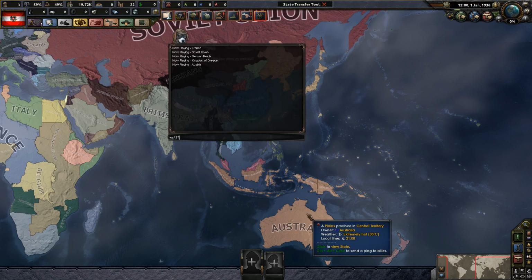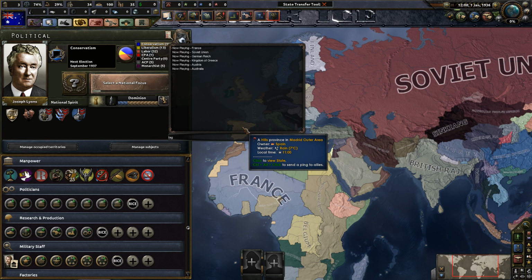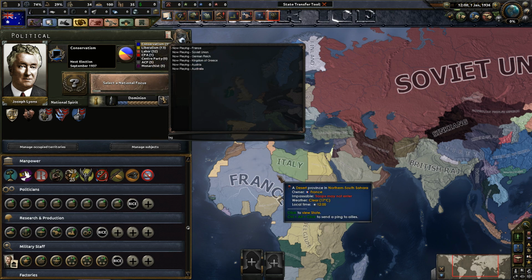Yeah. So apparently I went to the Republic of Australia-Hungary instead of the Dominion of Australia. Let's go to the Dominion of Australia now. So Australia, do you have... No, you don't have ministers. Oh, well, that's fine. Who cares? Ooh, there's the Center Party. Lovely. We're gonna check out focus trees and political stuff for minor nations next.